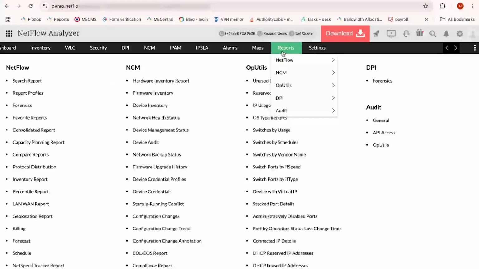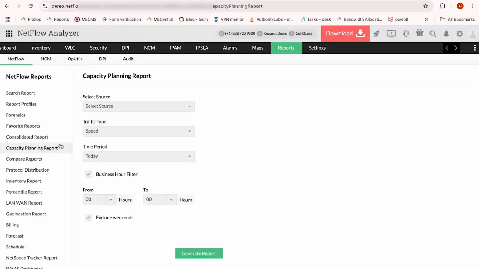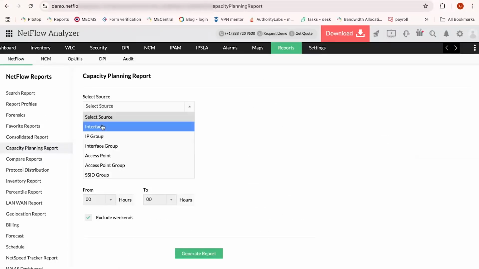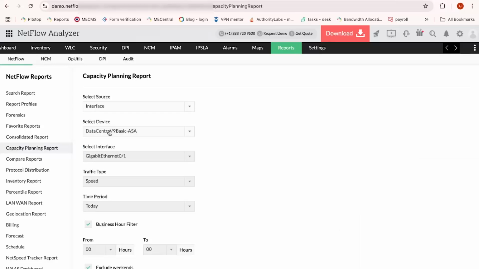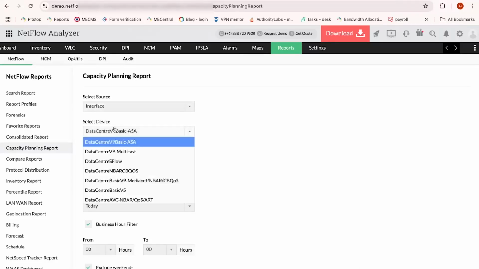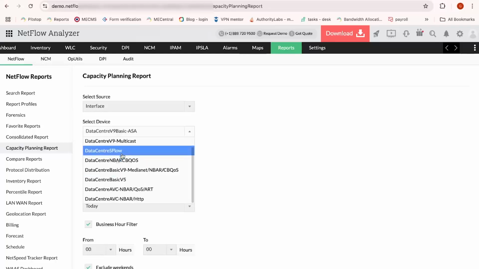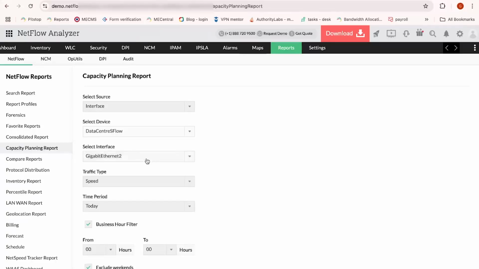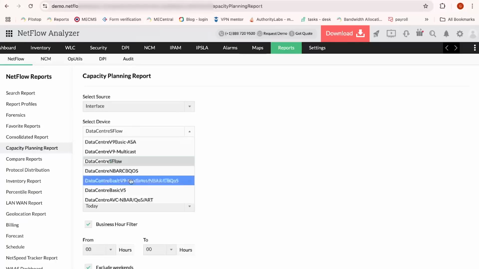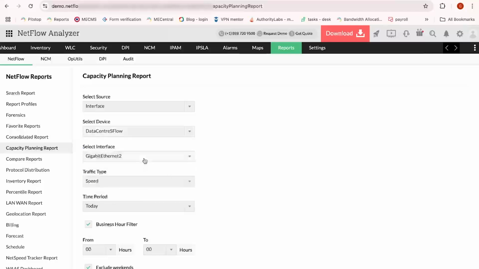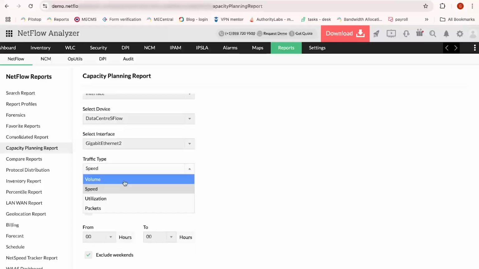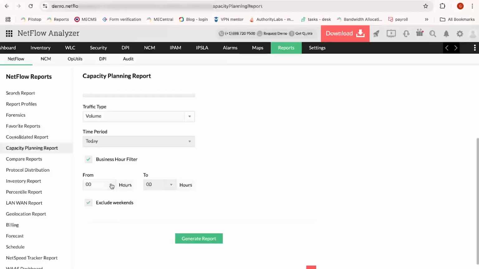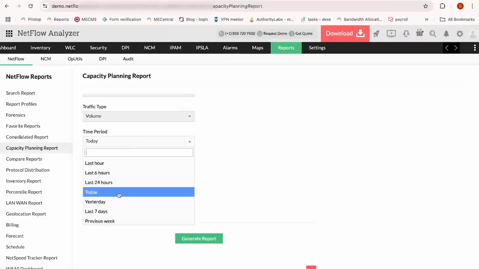Go to reports, capacity planning report. Select a source, select a device, and then provide a traffic type, time period.